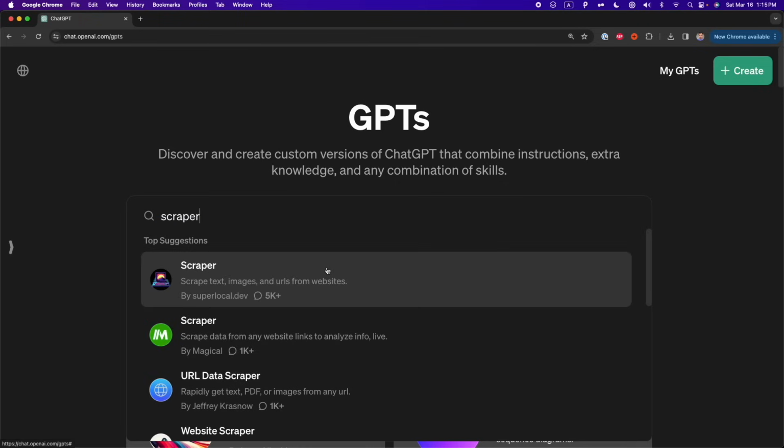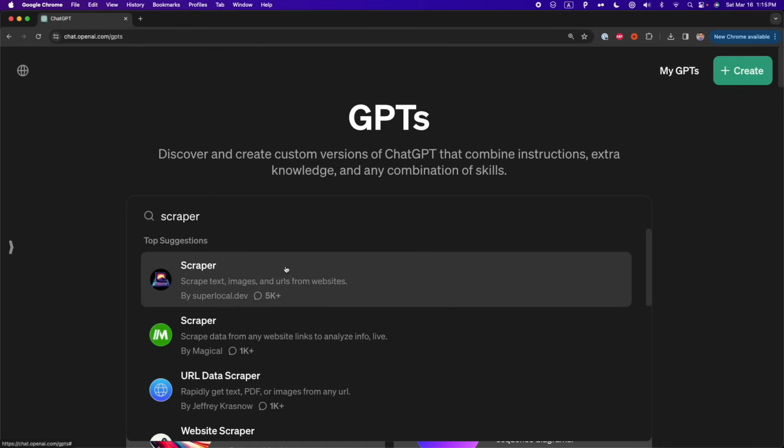And if you already watched some of my previous videos, you already know this GPT. This GPT used to be a plugin that allows us to scrape websites just with the link. And now this is a GPT, and if we connect it with another GPT, in this case data analysis, we're going to be able to download the data that a scraper is going to extract from websites. So now let's connect these two GPTs.